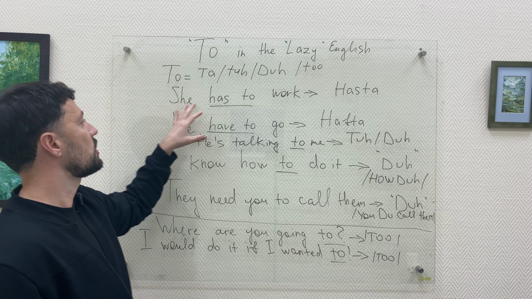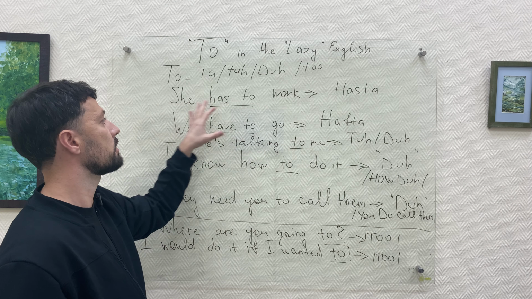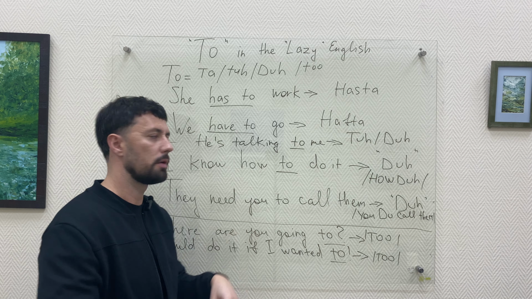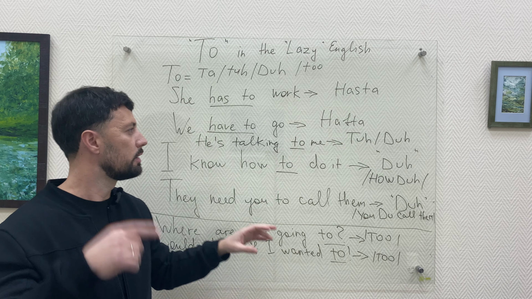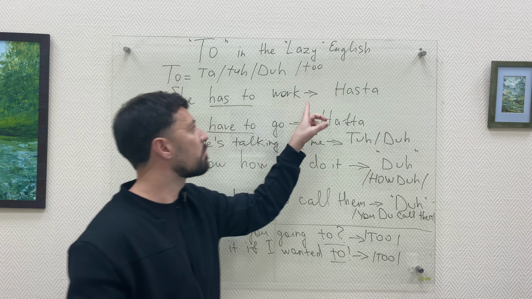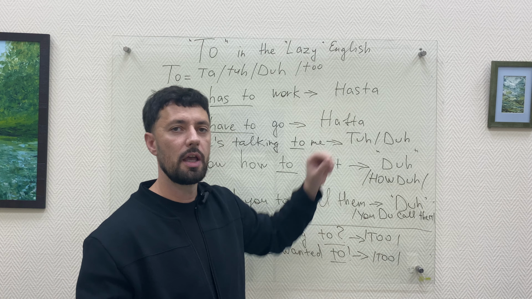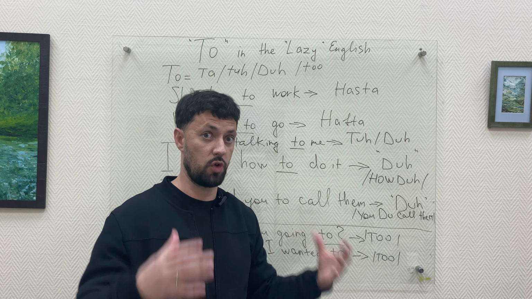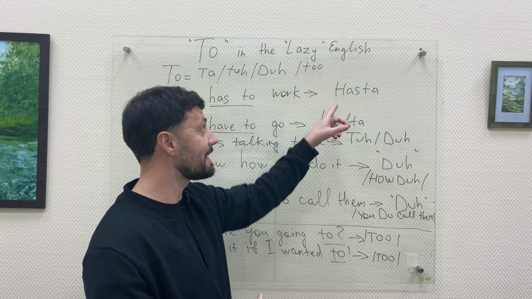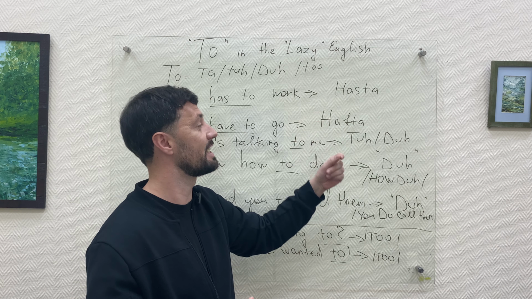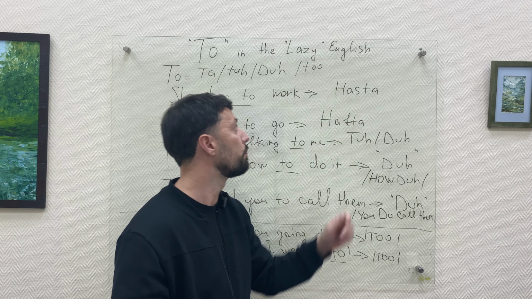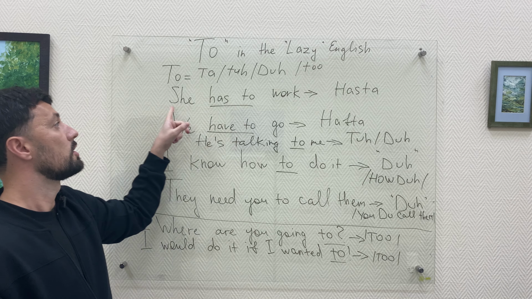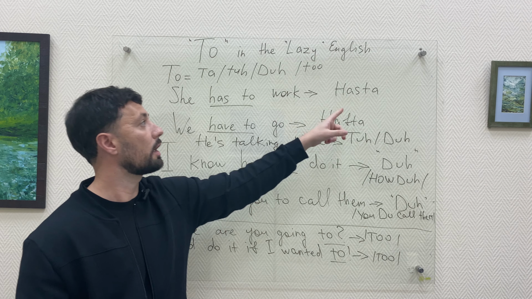So the first one: she has to work, right? Now let's say this one with more fluency. She has to work. Can you hear this? Listen to it. She has to work. That brings us to a quite common reduction, "has to", where the H is not dropped. By the way, I did a video on the H and how it drops in spoken American English, but this is not the case because we're emphasizing the verb "have" here. So, has to, has to. She has to work.